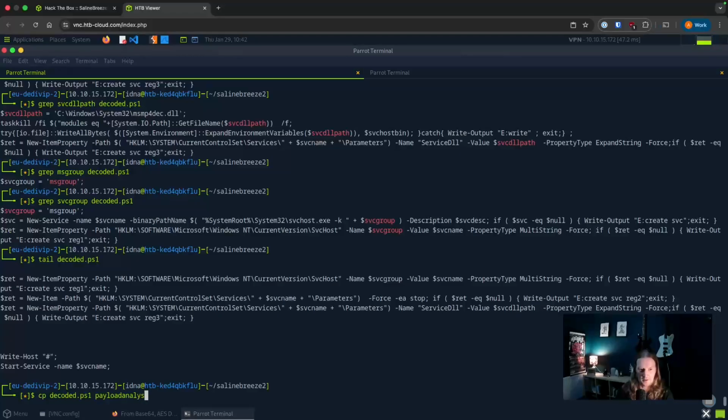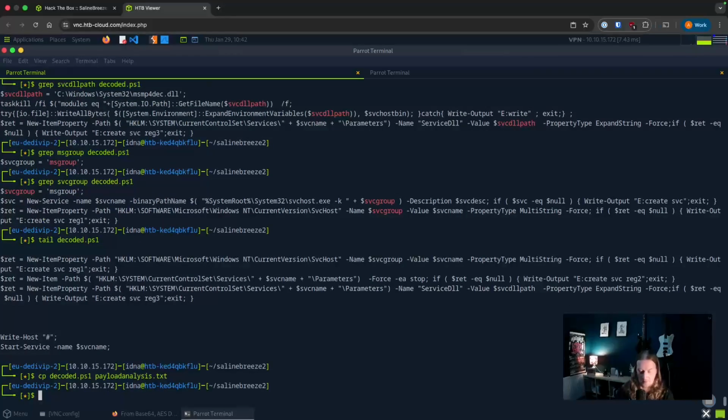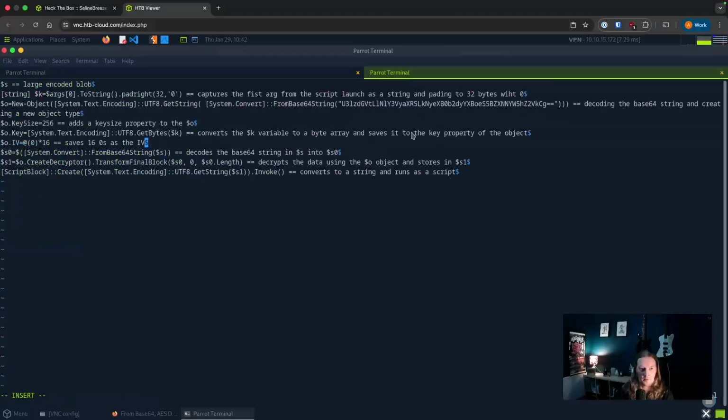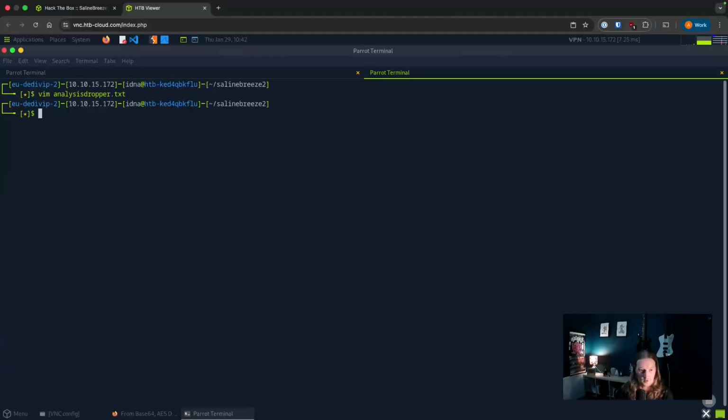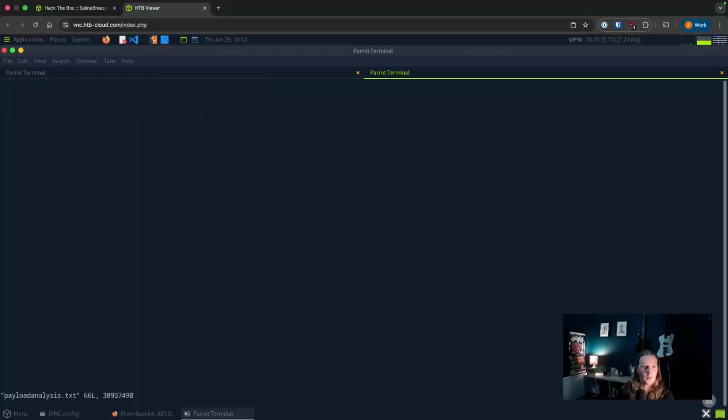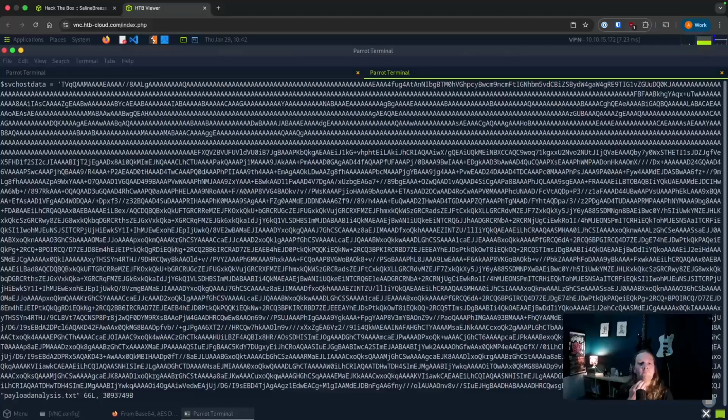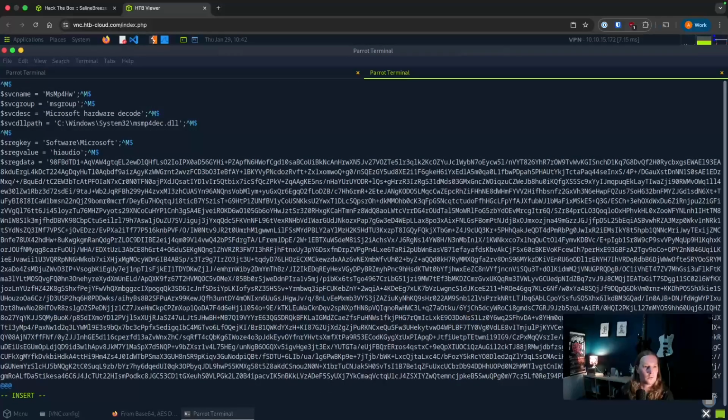payload analysis dot text. So now let's open up in this tab. We know you've got this big piece of data here, and I am not going to try and suffer through that again. So what have I just done?